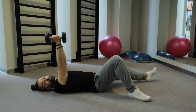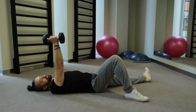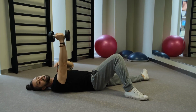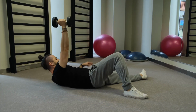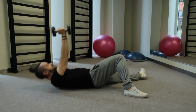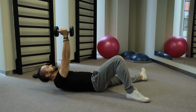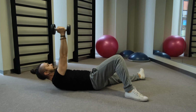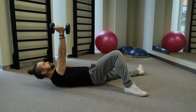If I do this slowly, the amount of effort will be a lot higher, and I will need to use all the different muscles that are involved in this series of steps. So here I am using a lot of my abs and my legs that are not working if I just jerk and rush the movement. And so if I do this slowly, if I can go back and forth, I know that I'm having control in this movement. And I know that my abs are working and my legs are working.